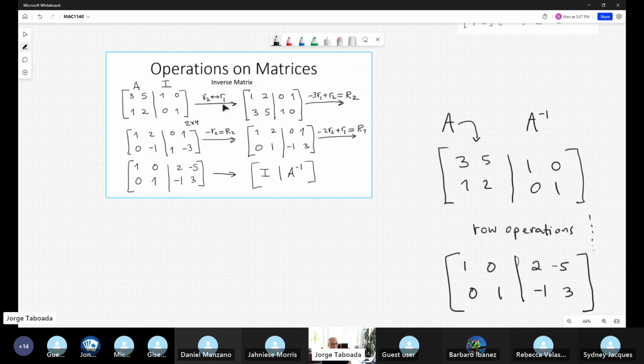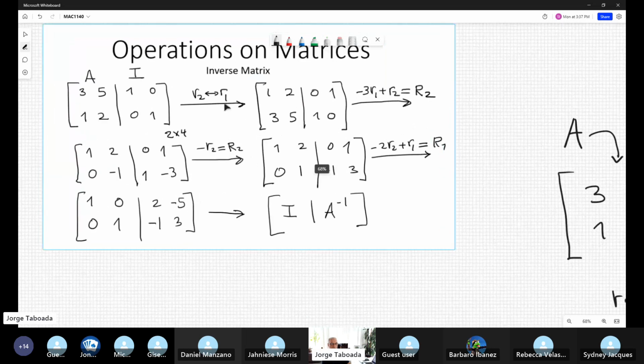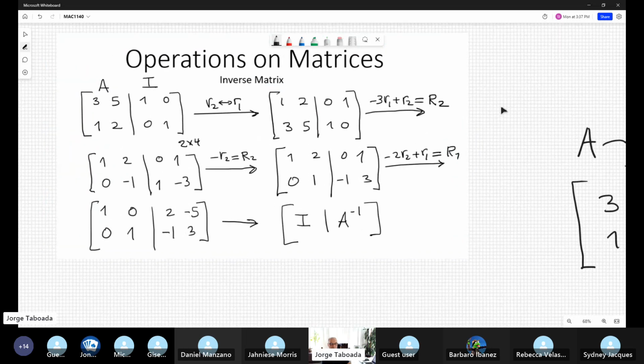Okay, let's do it. Suppose this example. I create the augmented matrix. Let's do it in GeoGebra also. I want to explain how. This is the original matrix given at the beginning. I put it together with the identity matrix of dimension 2, the same dimension. Okay, cool. So now I try to do my best in order to create the identity matrix in the left part. Automatically in the right part you get the inverse.